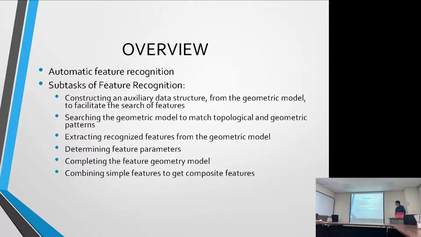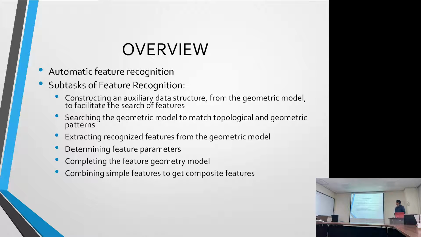So for a brief overview of what we will cover, it will be mostly about the automatic feature recognition. And then to recall, the subtasks of feature recognition include constructing data structure from the geometric model in order to search for the features.